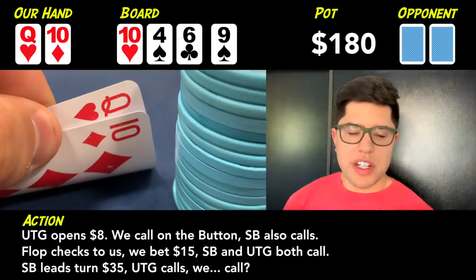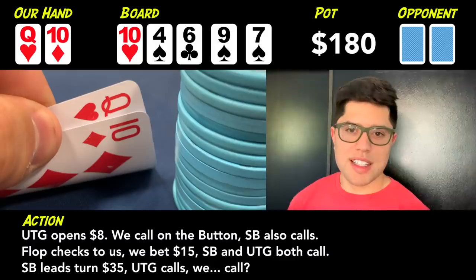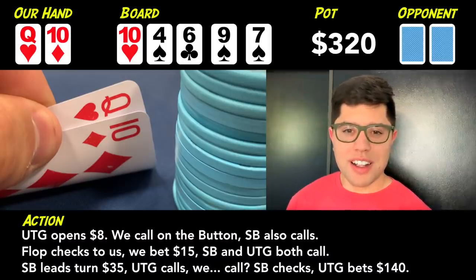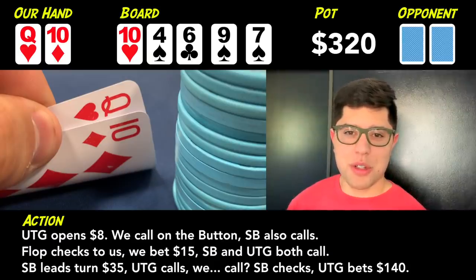Still three ways to a river here, which is the seven of spades, completing even more straights and bringing in the backdoor flush draw. This time the small blind checks, and the under the gun player puts out a bet of $140. So under the gun is the aggressor pre-flop, we're the aggressor on the flop, the small blind is the aggressor on the turn, and back to the under the gun player for the river. What a weird hand.